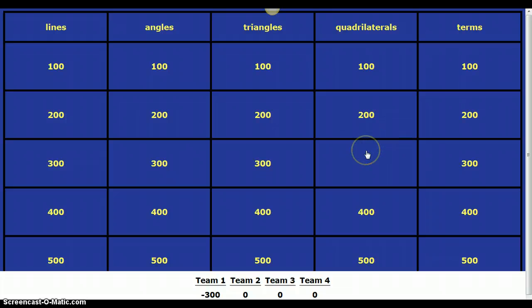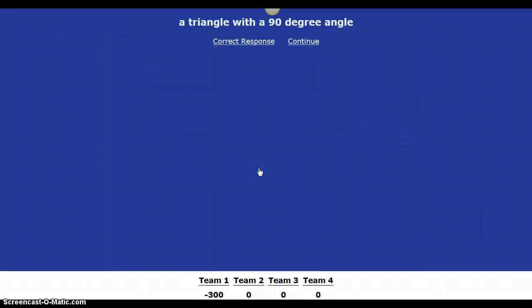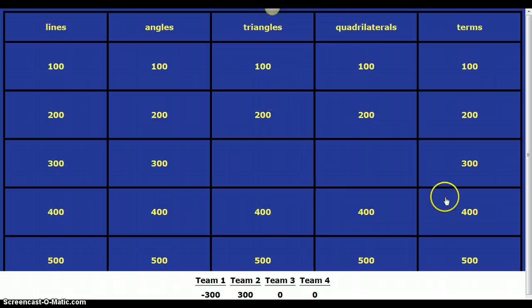Now that question goes away, and then the next team can ask the next question or click on the next answer. So triangle 300 is a triangle with a 90-degree angle. If they answer this is the right triangle, you do correct response, they get plus, and then you choose continue. Now you can play Jeopardy in one of two ways. You can do it the regular Jeopardy way, which is to have the team answer again after they got the question right, or you can just do a round robin thing where whether they get it right or wrong, it goes on to the next team. So that is how you play Jeopardy once you create your Jeopardy Lab template.